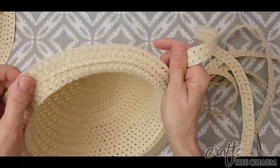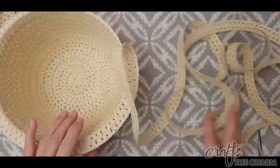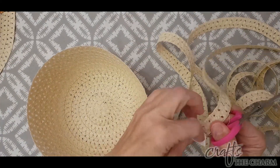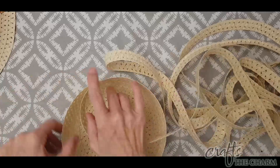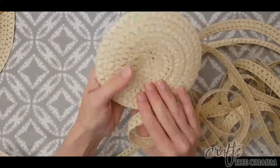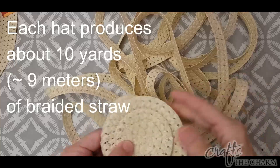To cover this llama, I really needed three hats. What I had was two hats, plus a little bit — maybe about half a hat's worth — of straw left over from my Mickey hat. I did end up having to take the hat off of Mickey and take it apart to get a little bit more straw. I wasn't that happy with the hat I made for Mickey, so I can always remake that when these hats come back to Dollar Tree. They're not there right now — I think it's a spring and summer item.